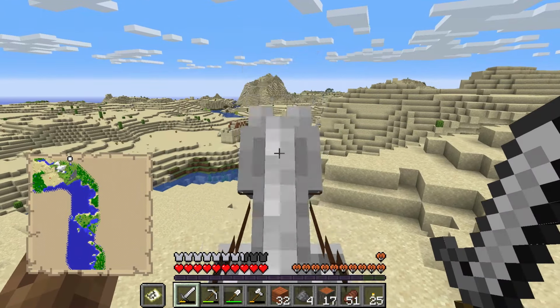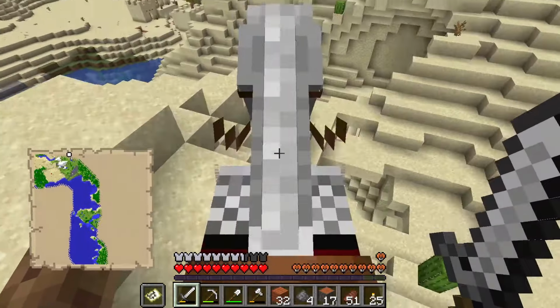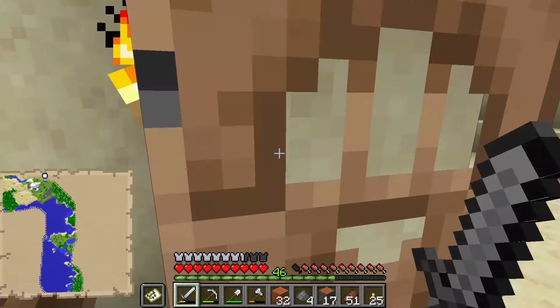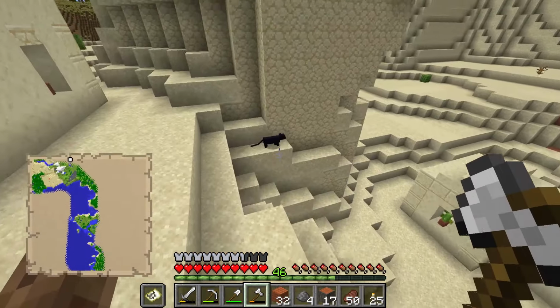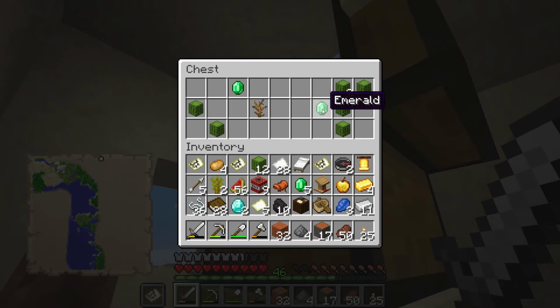Another village? What's that? Wow, we're getting lucky. Boy Scout, I'm gonna leave you right here. I think that's your name. You're gonna be named Boy Scout. Where's Boy Scout? Come on, it's time to go. We got places to be, people to see. Please, please. Yes! We got some emeralds.